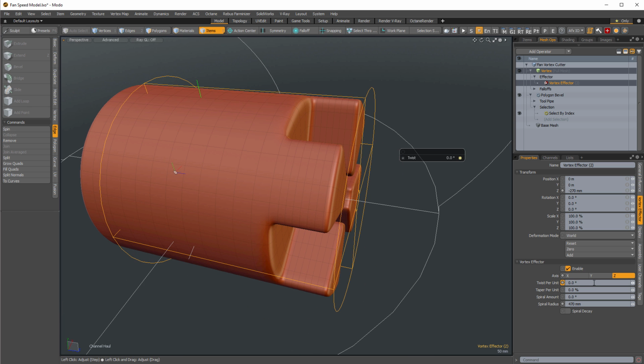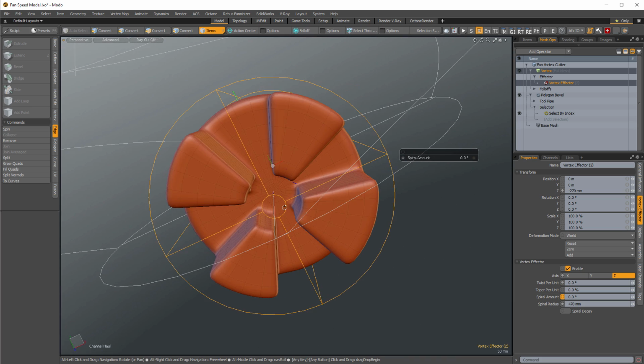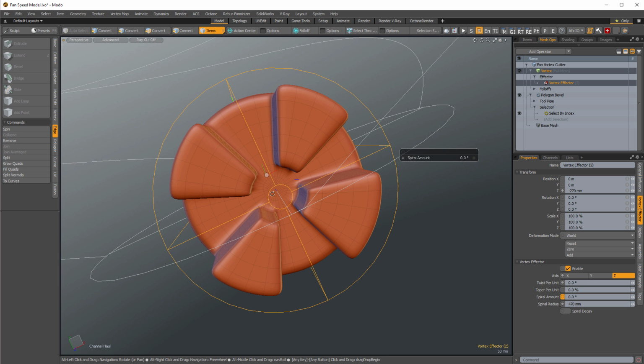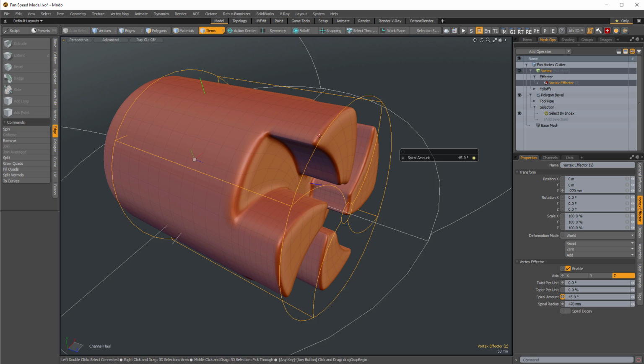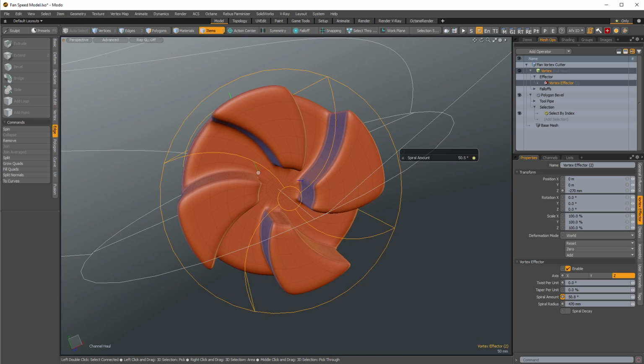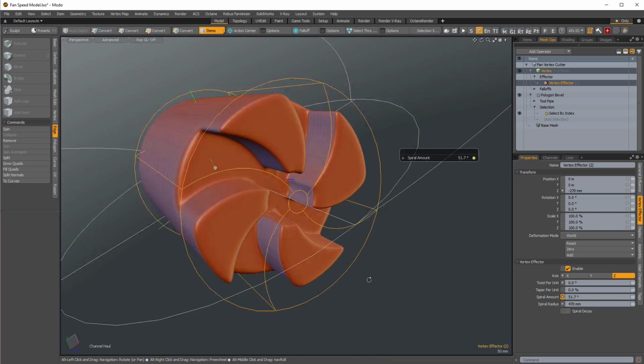We want to do a spiral, which does a falloff, instead of along the length of the gizmo, from the radius from inside out. So if I increase spiral, you get that. So the guys on the edge get more rotation than the guys in the middle. And this is what we want, right? So there's a spiral, and we're going to use this to cut into the back of our shape there.